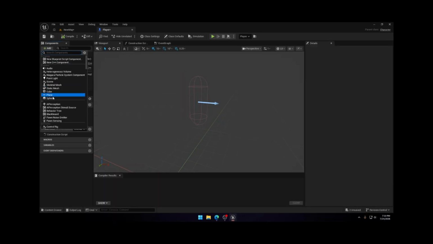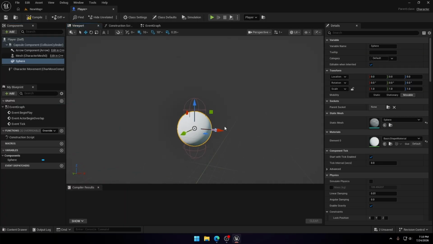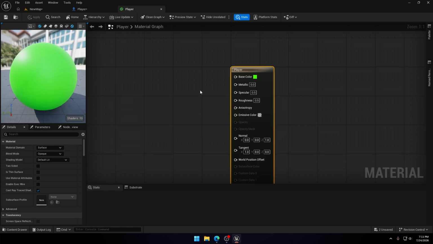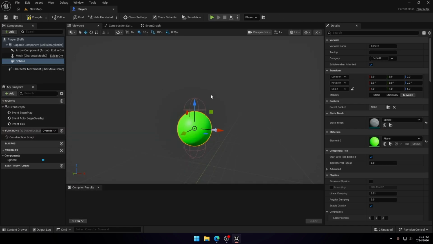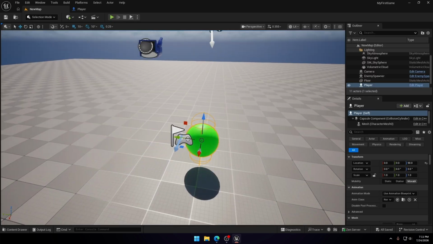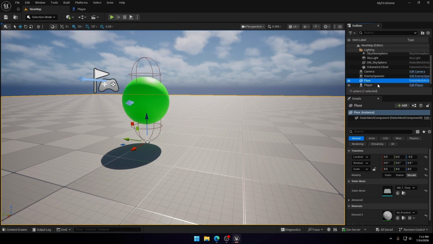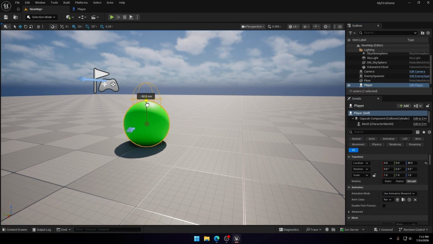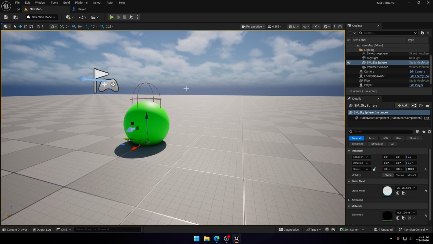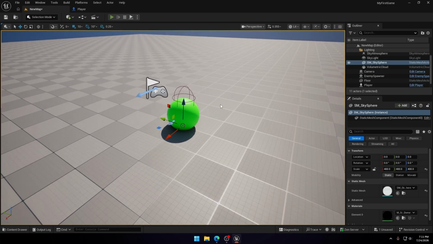Because no, actually, this will be our spear. This is our player, and then we're going to set its material to a new one. Oh, okay, here we go. So our player is green. All right, wonderful. Now we do have a collider. I think that's what this is right here, which we'll deal with in a second.